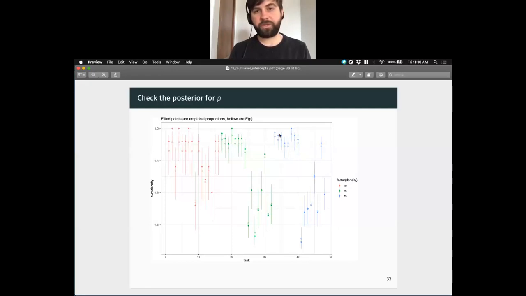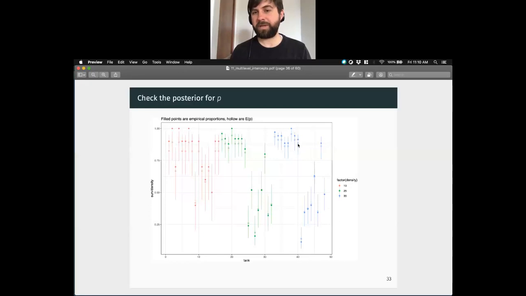But when we get over to the blue points where we have a lot of information, right? This is 35 trials per tank. We've got 35 tadpoles in that tank, so we've got 35 chances to observe survival, versus here we've only got 10 chances to observe survival. Notice that the MAP, maximum a posteriori, the kind of center of the posterior, is pretty darn close to the empirical mean, right? We've still got wide intervals, and we often see wide intervals when we're working in this no pooling approach because we've only got so much data. We have a limited amount of data to estimate our intercept. So we do get pretty broad uncertainty, but the gap between the observed and the posterior is pretty small when we have a lot of information.